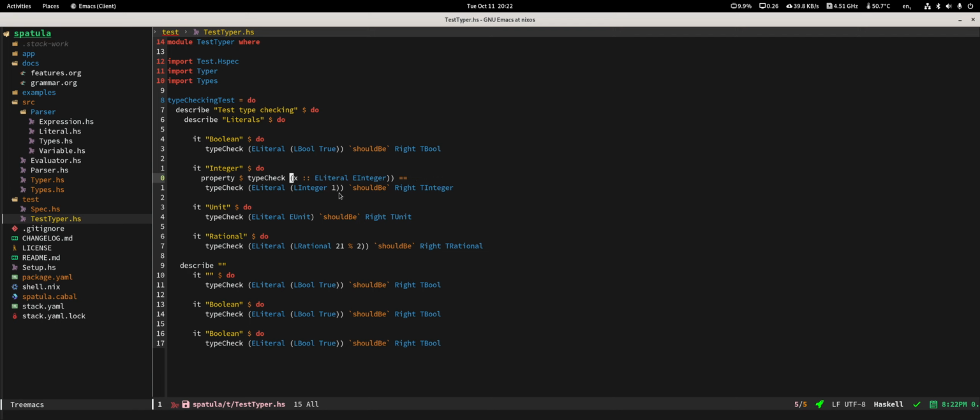Can't you just remove the integer and do like this? You mean like this? Yes, I think you can. I don't know if this is gonna work. Remove the underscore. Like this. I don't think you need that. Okay, let's see. But which property do we want to test about literals? I want you to discover.